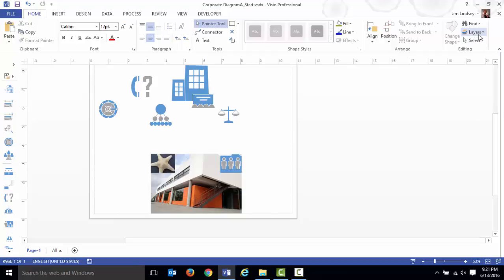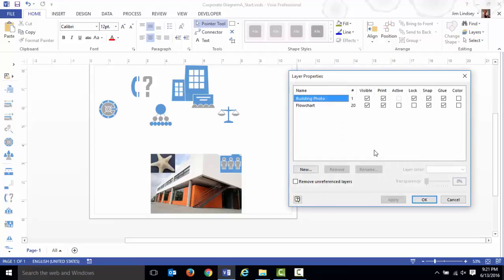So I'm going to go back to layers and layer properties. And you've got colors, like I mentioned here. As you look in the book, around page 135 is where you can read about the detailed descriptions of what each one of these different characteristics is.